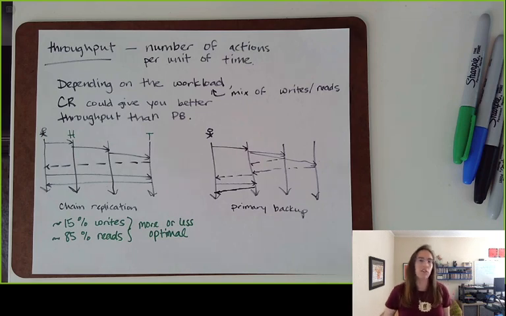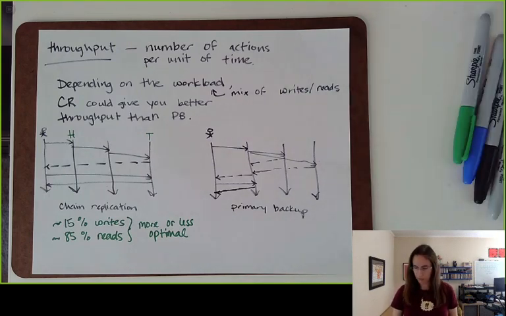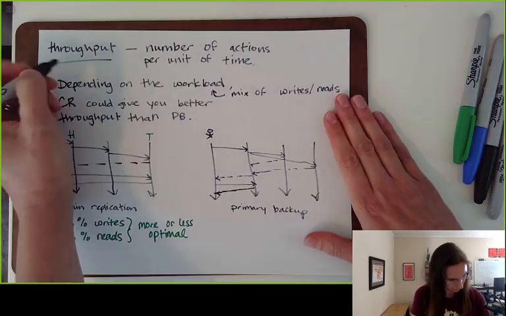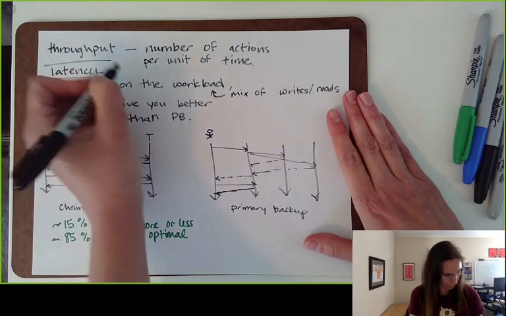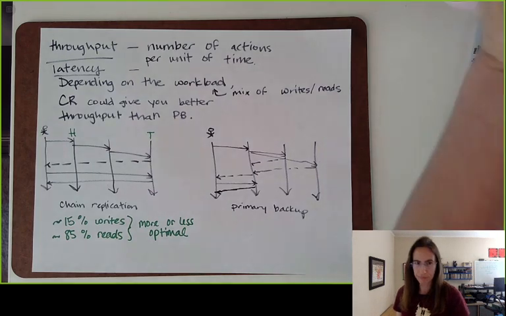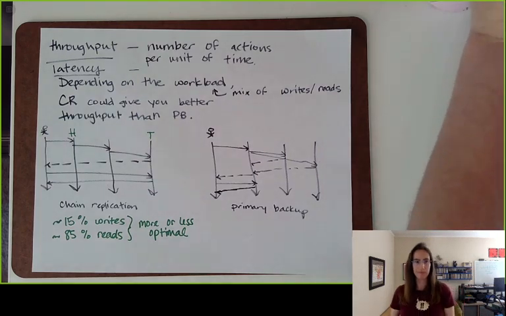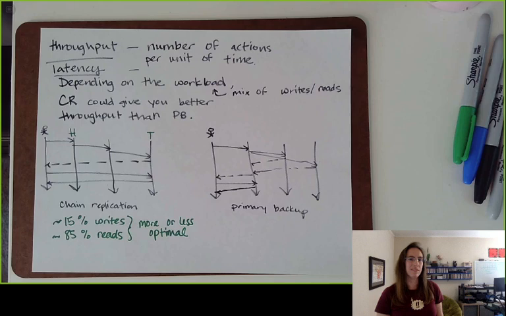Ah, there's a good suggestion in chat. It has to do with latency. So what's latency? Let's just add it at the top here, right next to the definition of throughput. Does somebody want to define latency for me? What do you think the definition of latency is? Units of time per work.